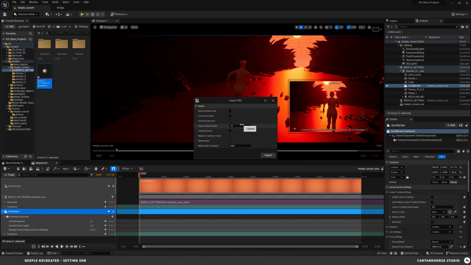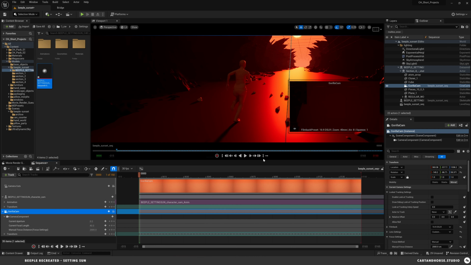This should import our camera settings. So when we import this stuff in, match name only I unchecked, because if you've renamed your camera anything else, it's going to look for that specific camera. And since there's only one in there, we just want to import this one. Force front axis X, turn that off, and then create cameras. I don't want to create a new one. So these are the settings that I have, and I hit import.